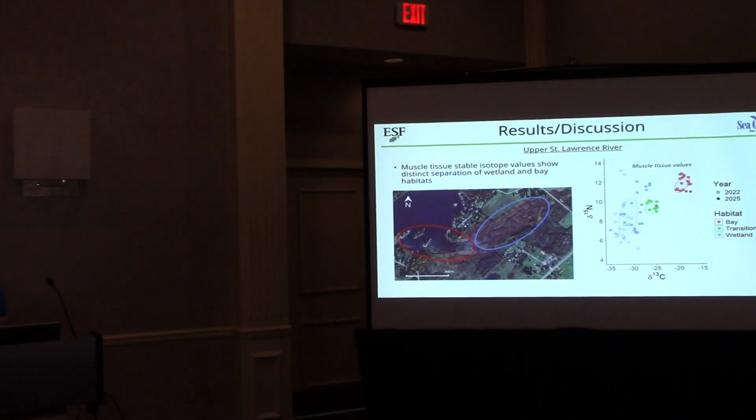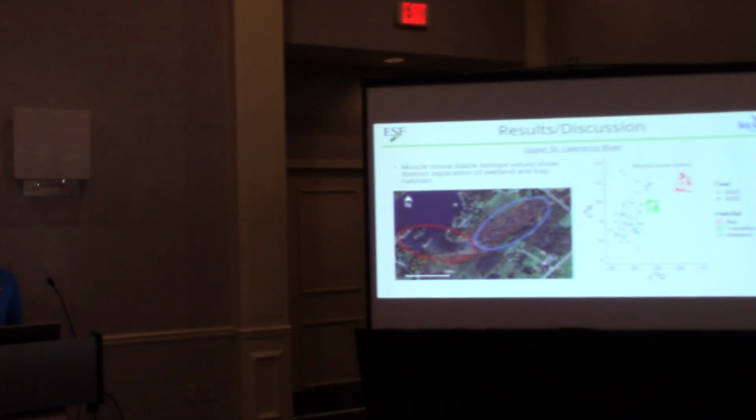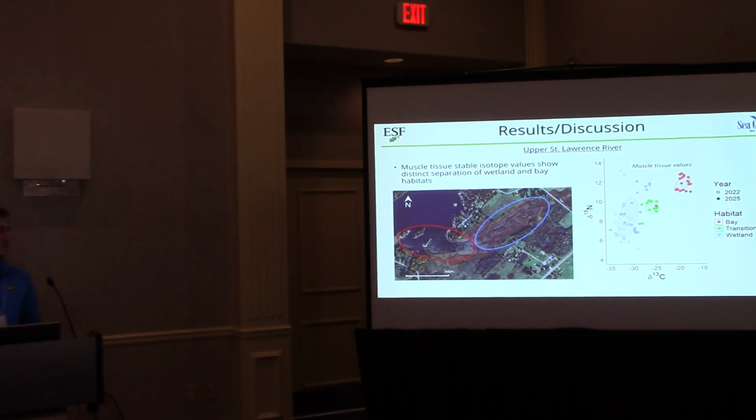Okay, now from now on we're only going to look at stable isotope data. I don't yet have any microchemistry data from any of these fish, but it is still some pretty exciting stable isotope data to talk about. So just like Matt talked about in the prior presentation, when we look at the muscle stable isotope values of these fish captured in different habitats, we see distinct separation of those habitats, which is really, really key for me.